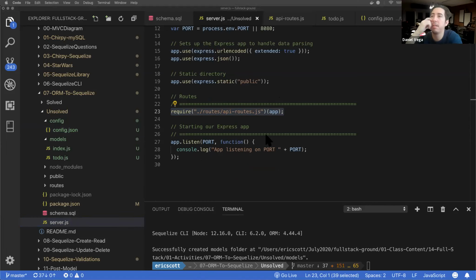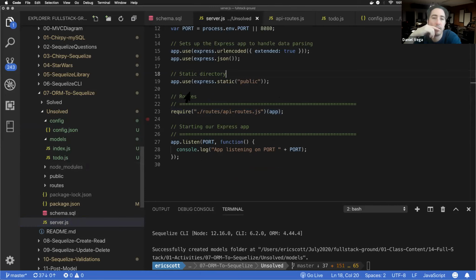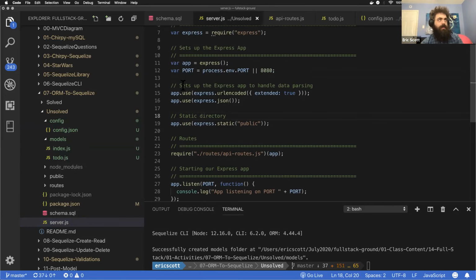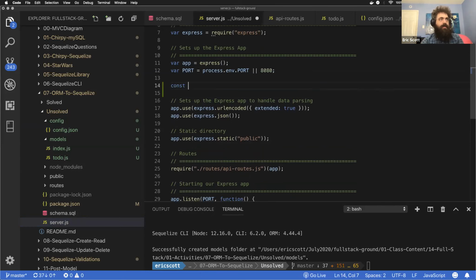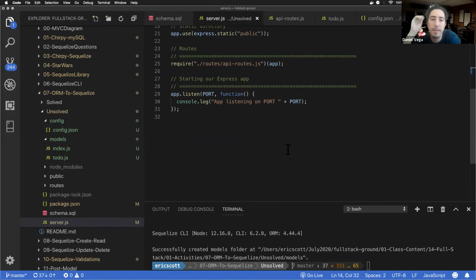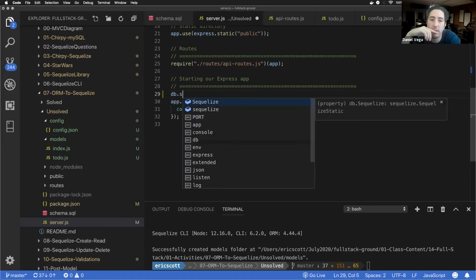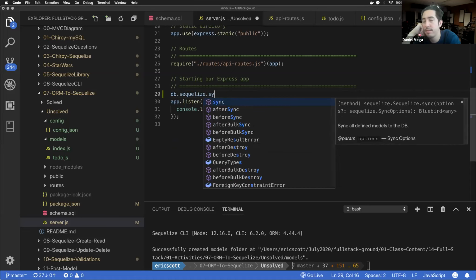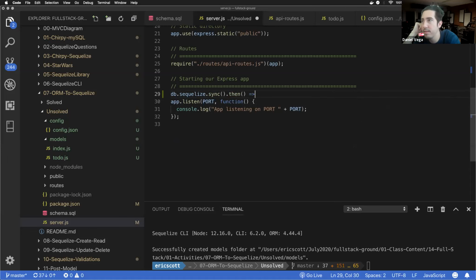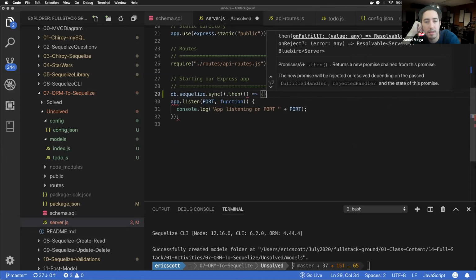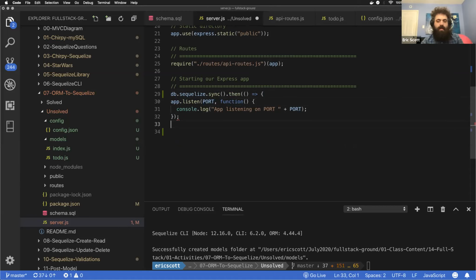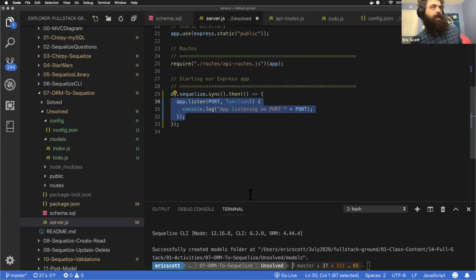Make sure we require models. Yeah, we have to require our models. So we'll come up here. We'll say const db equals require ./models. And then what? And then db sync, making sure we sync it before we start our server. Mm-hmm. Assuming that all works out, we'll do it like this. Once our database is synced, then the web server starts and we're good to go.